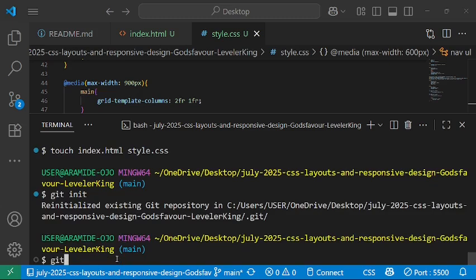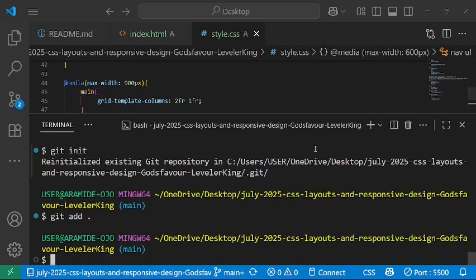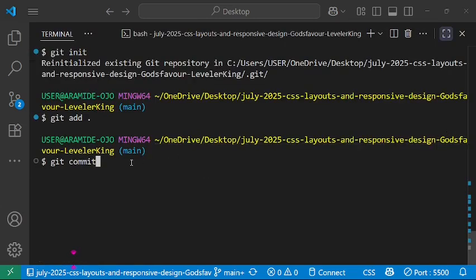Okay, git add, git commit, week 4 website assignment.